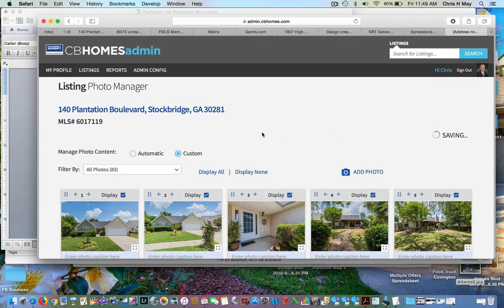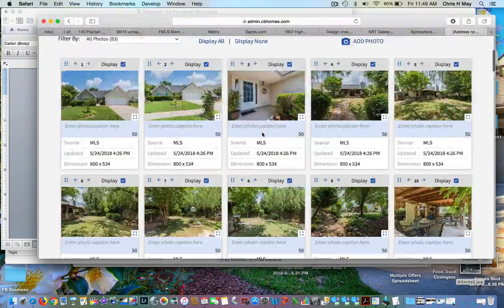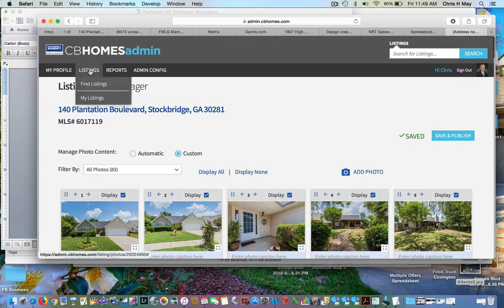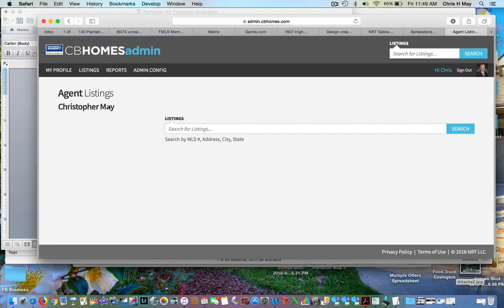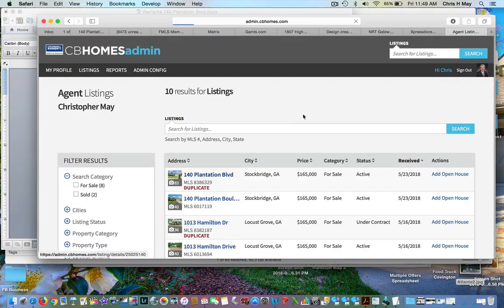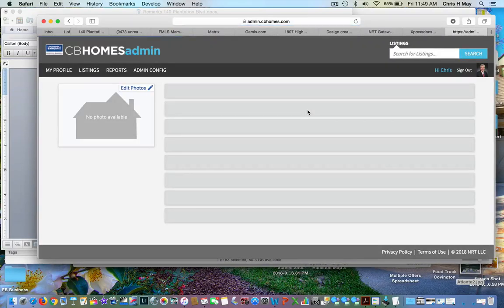So what I do is I have a whole other video tutorial on how to do it, but I actually go purchase the domain name that is the address to the home. So for this particular home, I've already gone over to GoDaddy.com and I've purchased 140plantation.com.